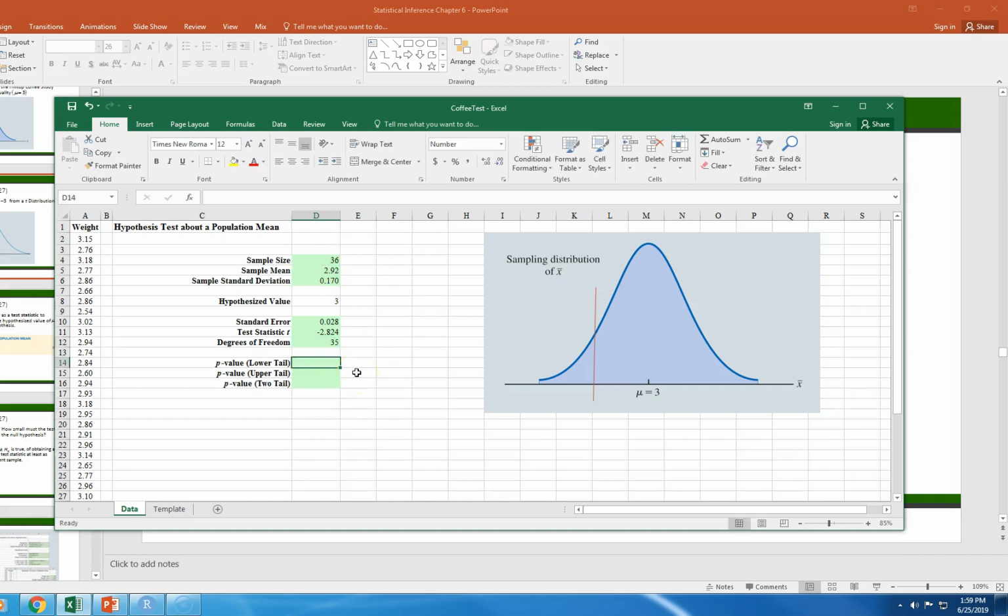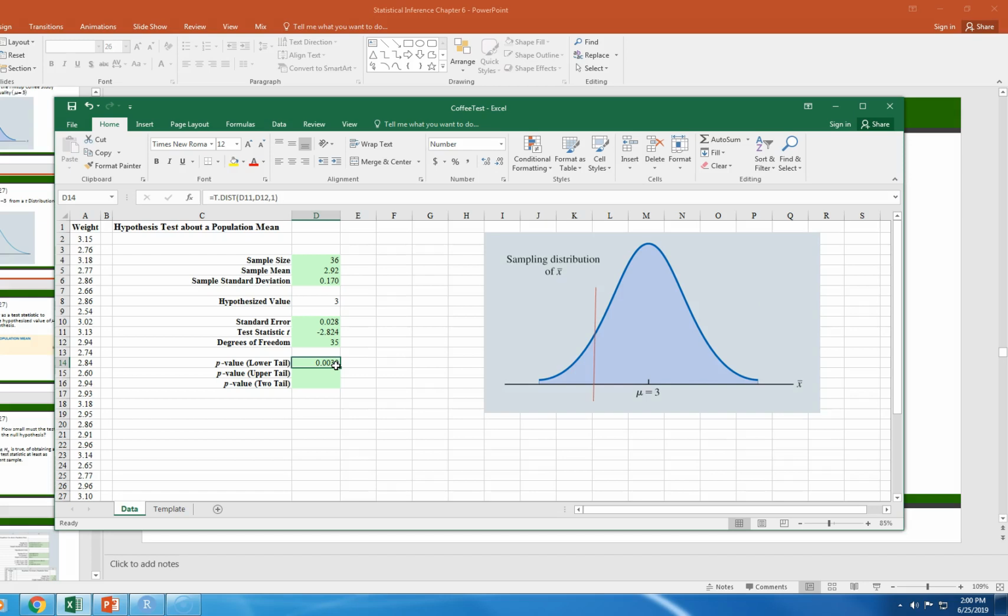And now we're going to use the student t-distribution. It's another distribution which mimics the normal distribution, but is more appropriate for smaller sample sizes. So we're going to use the T.DIST function. The first argument that we need is the value of our t-statistic. The second argument is the degrees of freedom. And the final argument is if we are interested in a cumulative value or the density value. Most of the time, we're interested in the cumulative value. So I'll press true or 1. And that should give me something called the p-value.